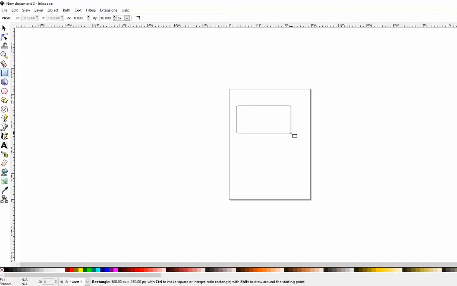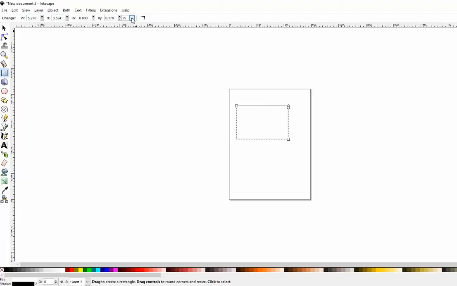Mine looks a little bit different because I've already played around with it some. We're just going to make a good old rectangle here, and we're going to do a couple of things. First, on the top of your screen, we're going to make sure that instead of PX in our drop-down menu, it's going to be IN. We're going to switch from pixels into inches because we want it to be business card sized, right?